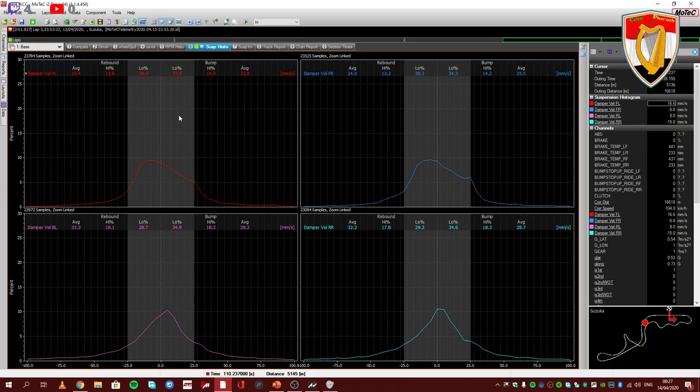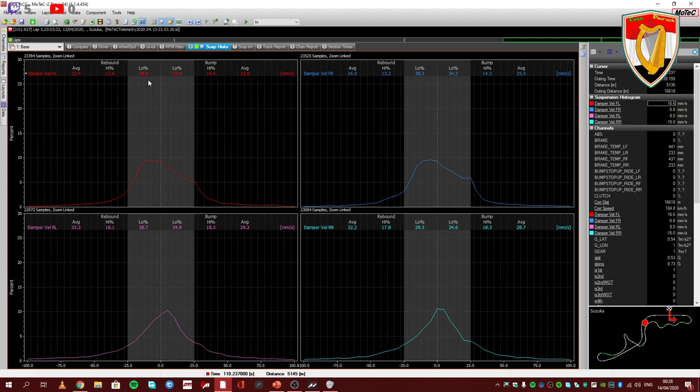And then, yeah, the bump is very low. So in this situation, you have two options. You can either soften the rebound. Now, the number of clicks, I don't know, and it'll vary from car to car. But let's say, for example, there's a difference of 5% between the rebound and bump. Decrease the slow rebound on the front left by 5 clicks, let's say. But it's not perfect. It does vary from car to car. So you'll have to do a little bit of experimentation, and it's a little bit frustrating.